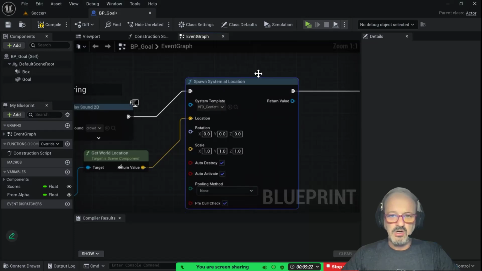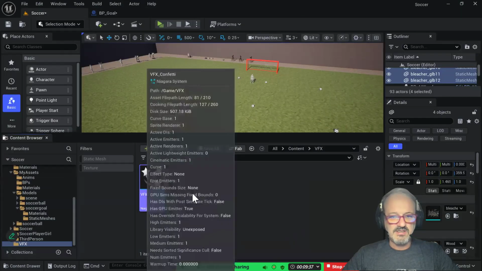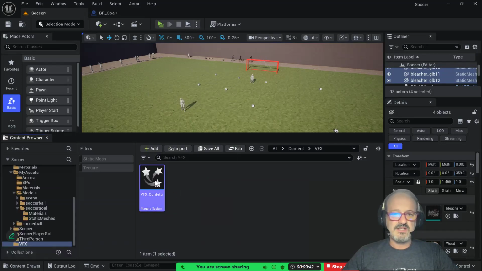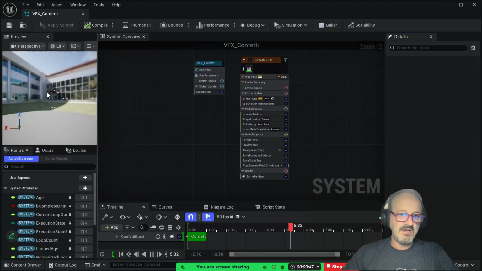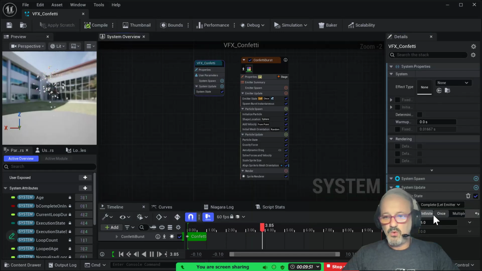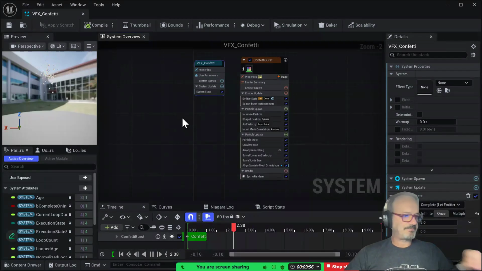And if you recall, when you click anywhere that has an asset that's been defined, if you click on this magnifying glass to browse, you don't see any, okay, here it is. That'll take you right to that asset. So this is our confetti system. And if you remember, we increased the size of the pieces of confetti, and we also made sure that it only plays once during our goal celebration.